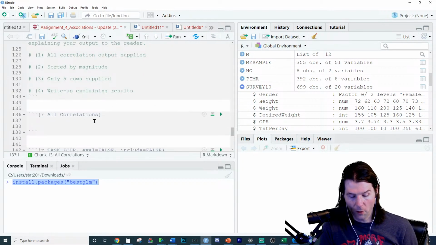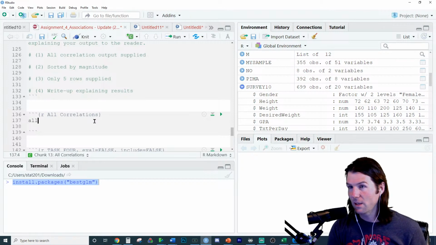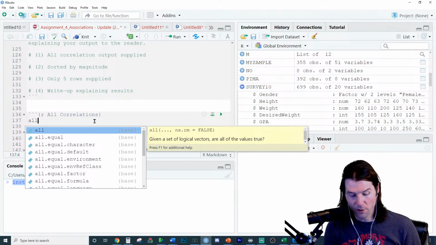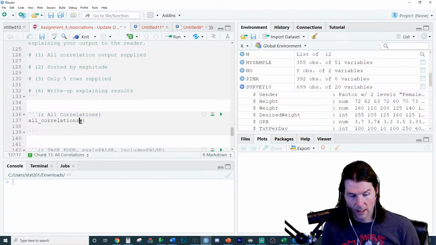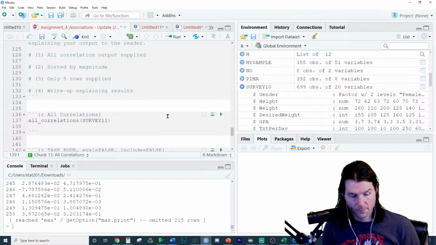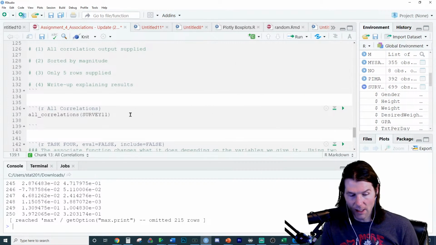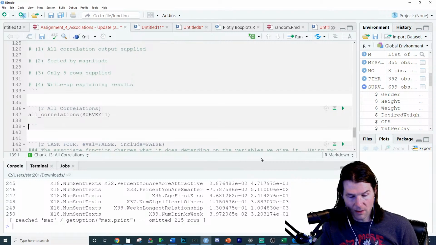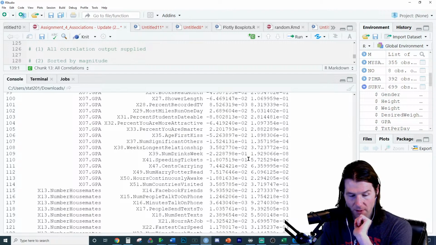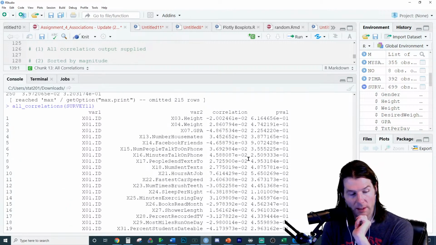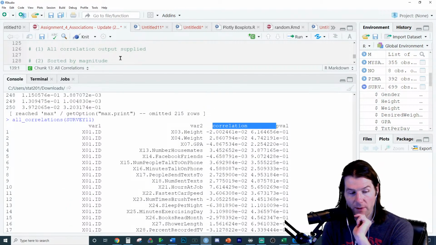Here's where we're running the all correlation function. Remember, I sometimes do things differently than what we're doing. This is a good review for 201. And there's the all correlations function. You can put in any survey you want or any data frame you want. So let's do survey 11 today. Now this, as it would say, gives us all the correlations. It's important we look at the output right here and see that the very top thing it gives us is the correlation value. So these are all values of R.